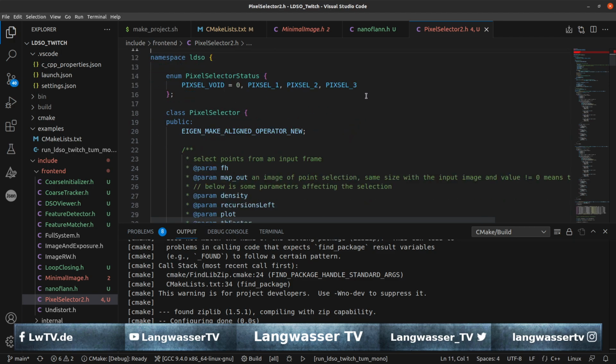Okay, so the pixel selector will select points from an input frame.